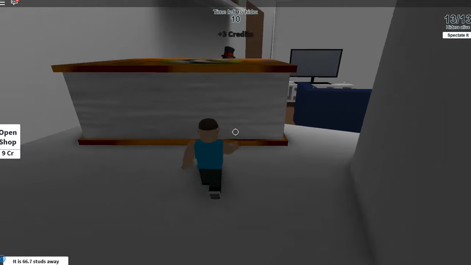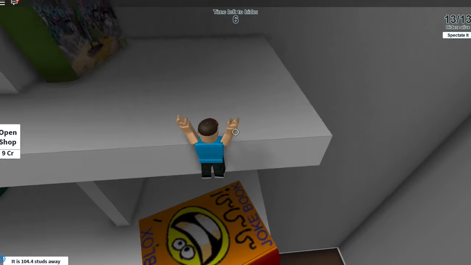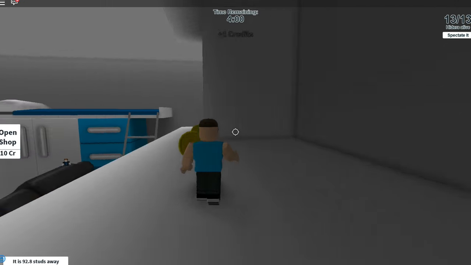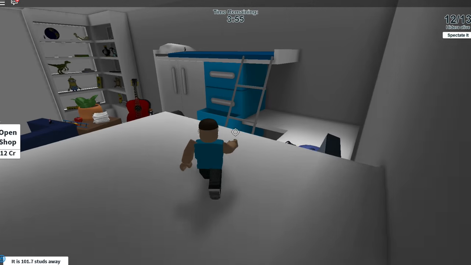Okay, let's, can I push this book off and, like, make it land on the it guy? Nope, I can't. Wait, what's going on? Why? Oh, I can jump on this. Ooh! What is this one? Galaxy Zack. This is so cool. I love that we're teeny. Uh-oh, the guy's coming. He's coming. He's really close to here, but it's because he's low. Can I get up there?